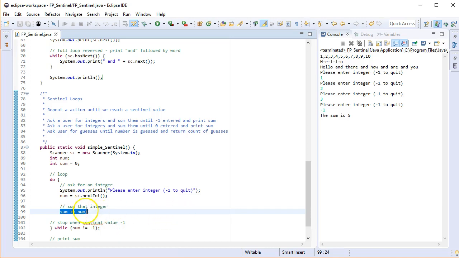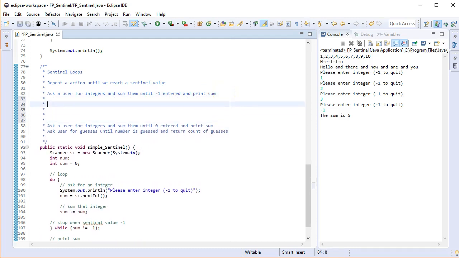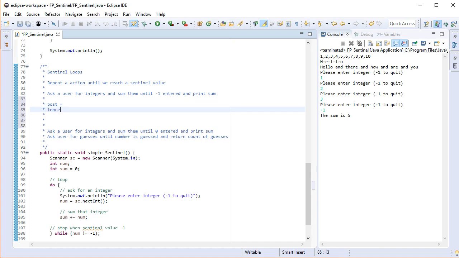Okay, so we don't want to do this last one here. Now I want to point out the relationship between a fence post and a sentinel. In a fence post, we had an action, we had a fence post, and we had a fence.